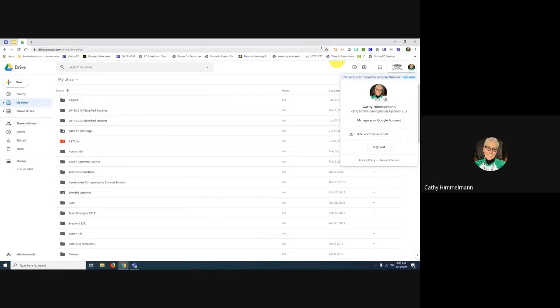If you are not signed into the Chrome browser, when you do go to Chrome and sign in, it will ask you, do you want to link your data? And you do want to link your data because that's what brings all of your bookmarks and your extensions over with you. So again, always make sure that you're logged into the Chrome browser along with being logged into your Google account.